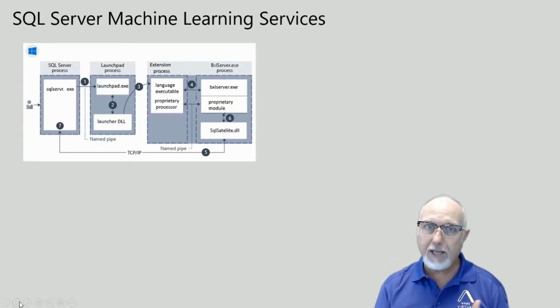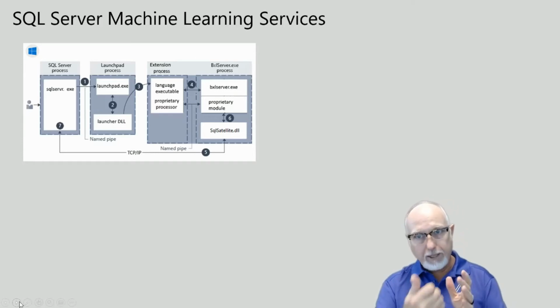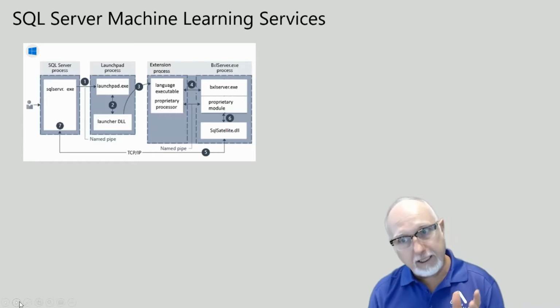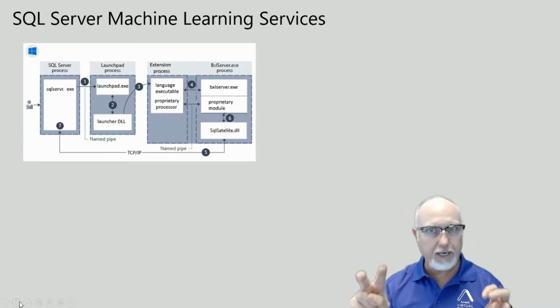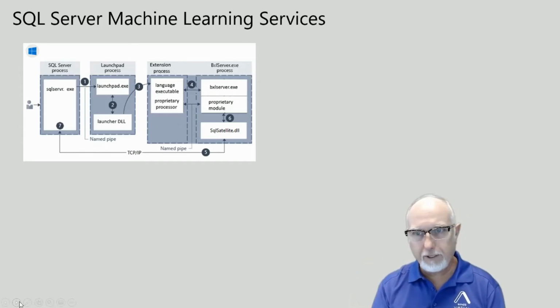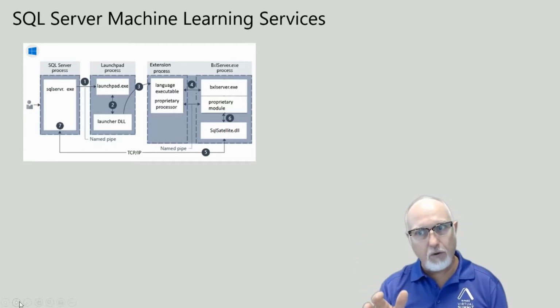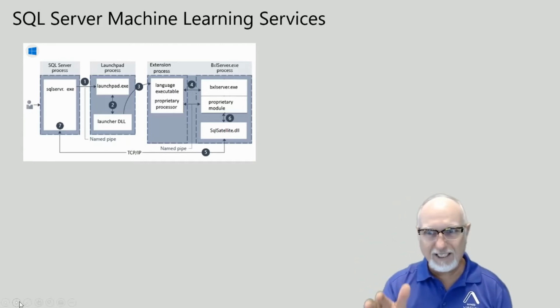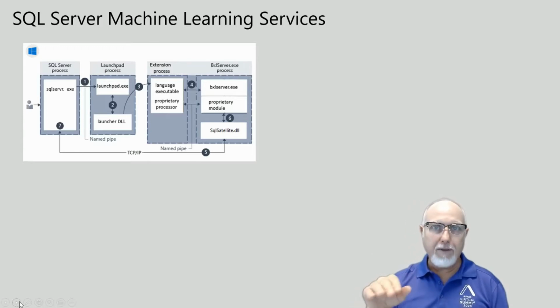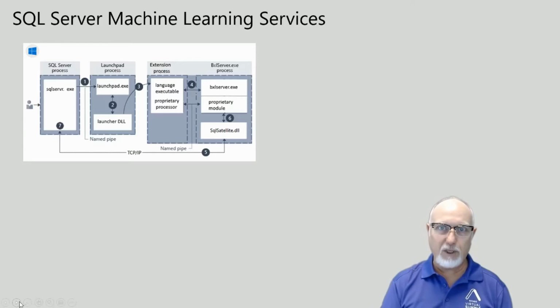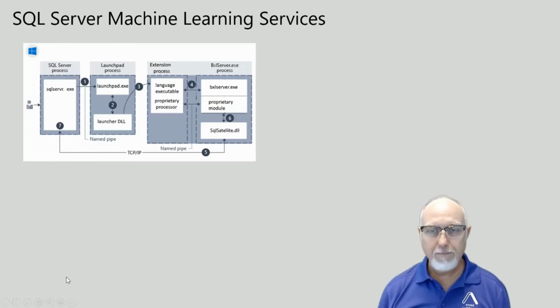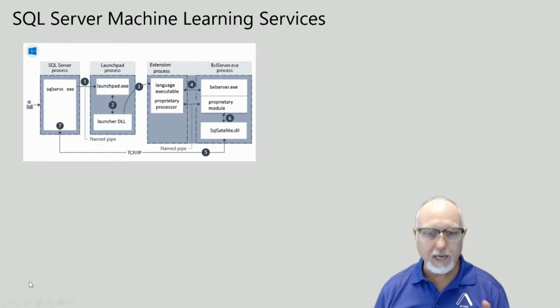Now we can have that stored procedure hand off those things incredibly quickly. Now what that does then is, using a TCP/IP channel, there's an extension process that does the language executable. Maybe that's R, maybe it's Python, maybe it's some other proprietary system, and it uses a thing called the Bixel server process, and this runs that module. And then there's a thing called a SQL satellite DLL that sends the results back to SQL Server across a secure memory location. So that's the way that one works.